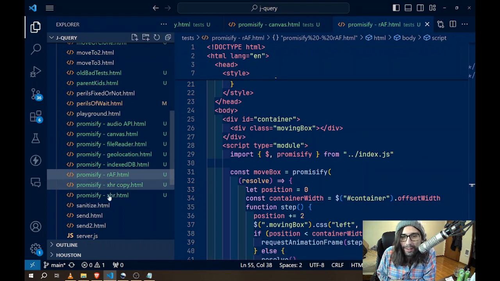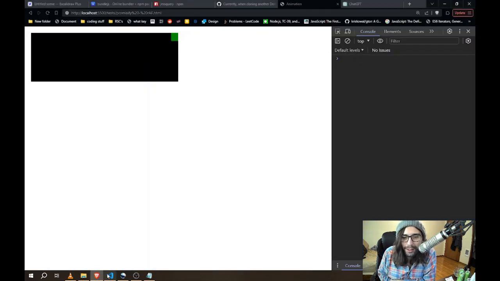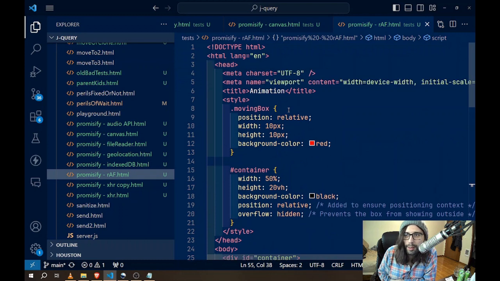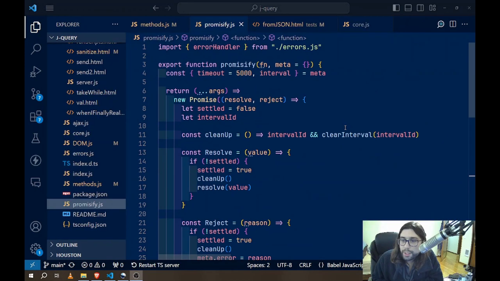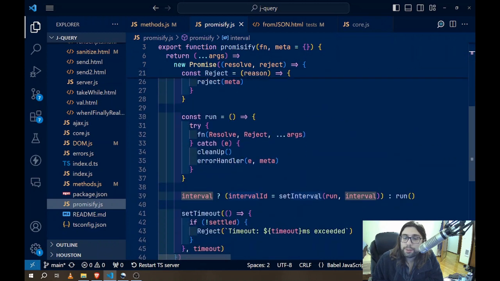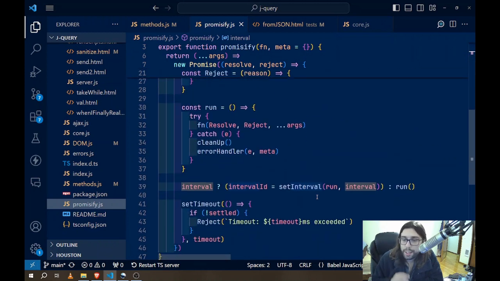I think the permisify thing is actually a lot better than I thought it was going to be with how promise-based this whole API is. So I realized it was basically impossible to clear an interval correctly the way I had permisify set up before. So I decided to build it into it. So now the meta object expects two properties, timeout and interval. But just like timeout, if you do not pass it, everything will still work correctly.